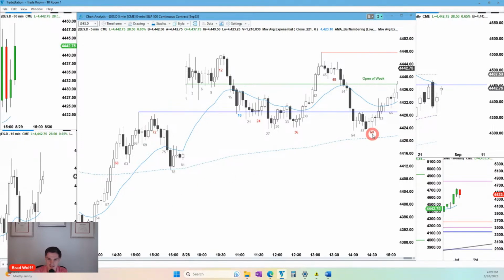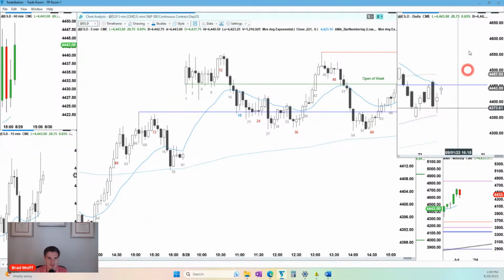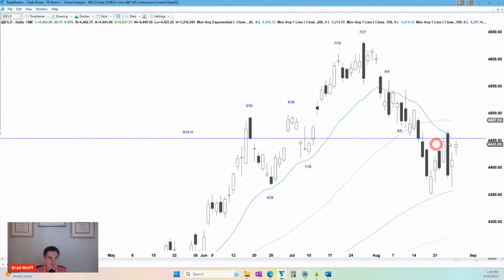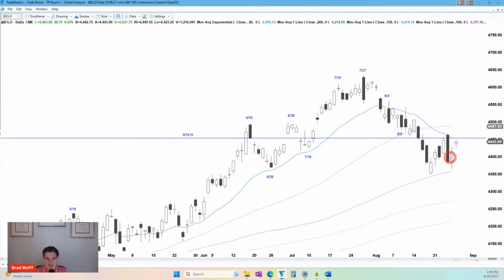Other than that, the next thing I look at is the daily chart. On the daily chart, we can see that obviously today we gapped up and we triggered a stop entry buy from last Friday. My one thought was that the bulls would be disappointed. So I thought we would trigger the buy. I did not think the bulls would get a strong entry bar. And obviously today they have, you can call it follow through. We gapped up above yesterday's high, or last Friday's high, but it's still a fairly weak bar and it's testing resistance.